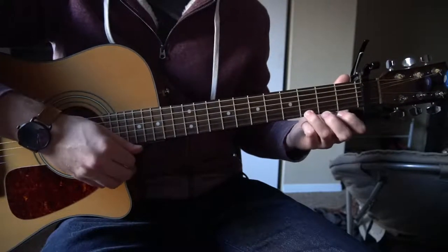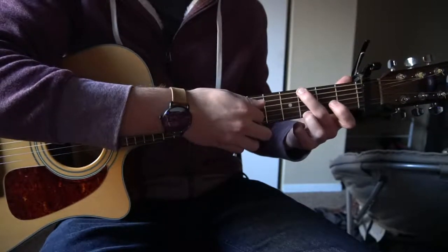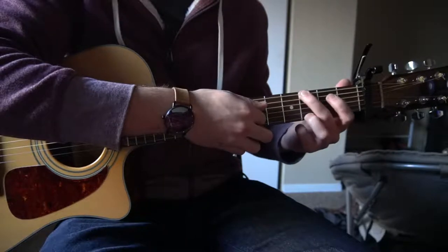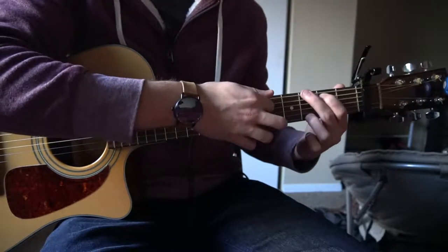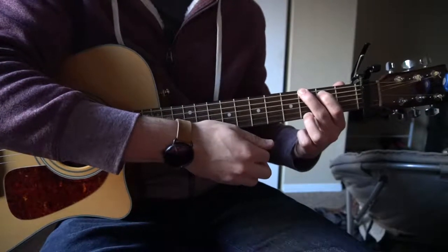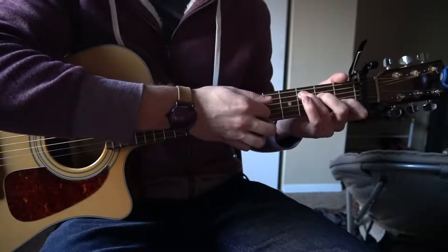So a G chord, your ring finger is going to be on the 3rd fret of the high E, middle finger is on the 3rd fret of the low E, and your index is on the 2nd fret of the A. Okay, so those are our chords. Now let's talk about the chord progression here.